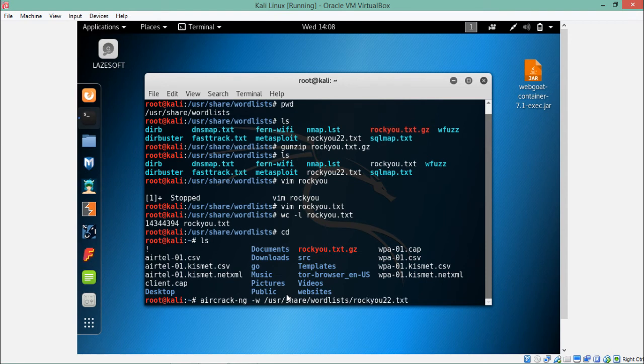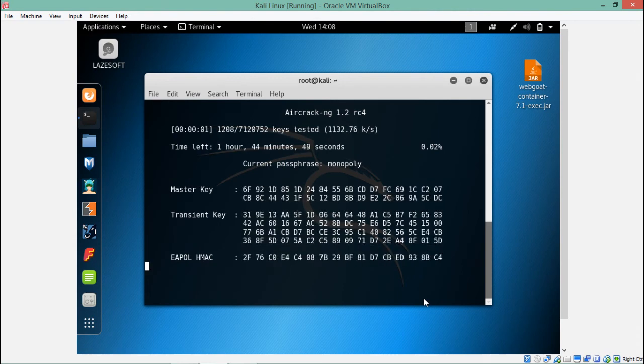And then we have to give the location or the name of this pcap file, which is WPA01.cap. Just hit enter and sit back, and it will start cracking passwords for you.